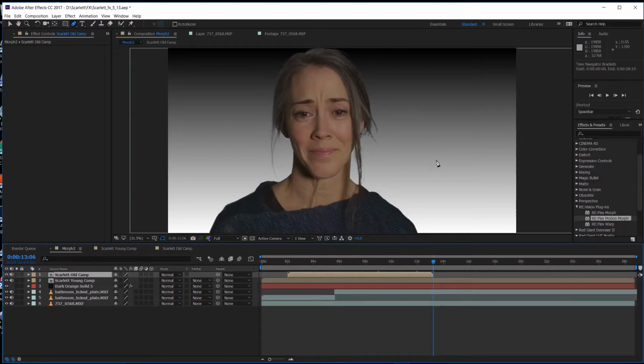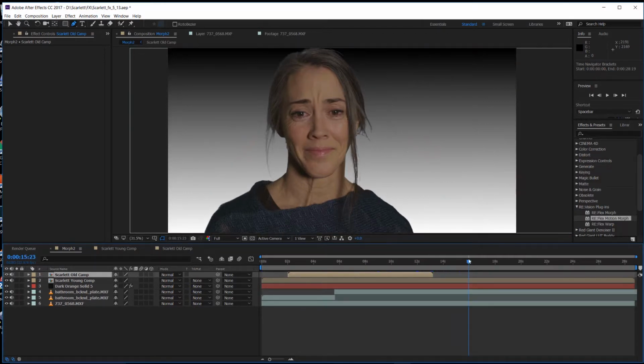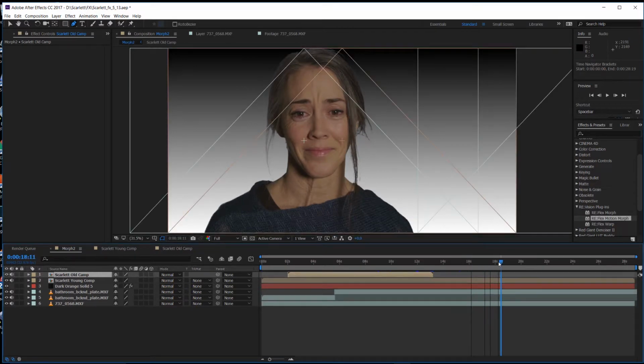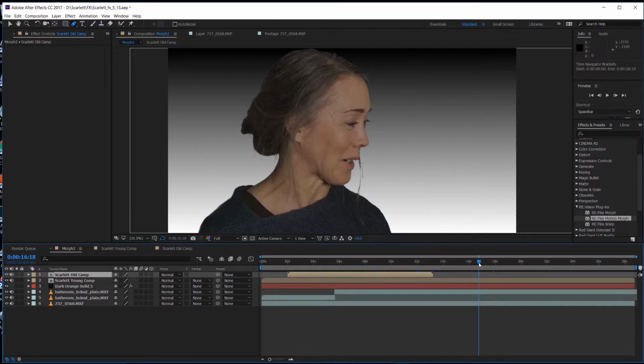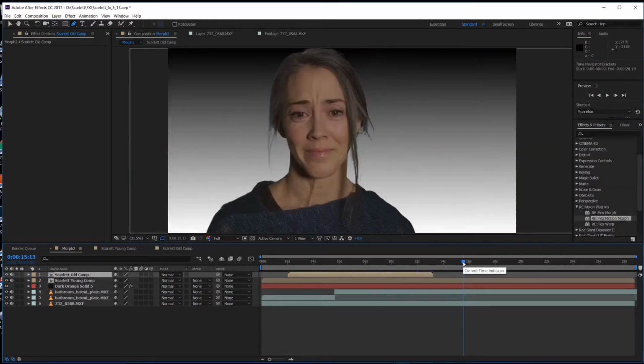So the first thing that you have to do is determine where you want the morph to happen on the timeline. I notice here that on this clip, she turns her head and she has some lines, and that all starts right about there.